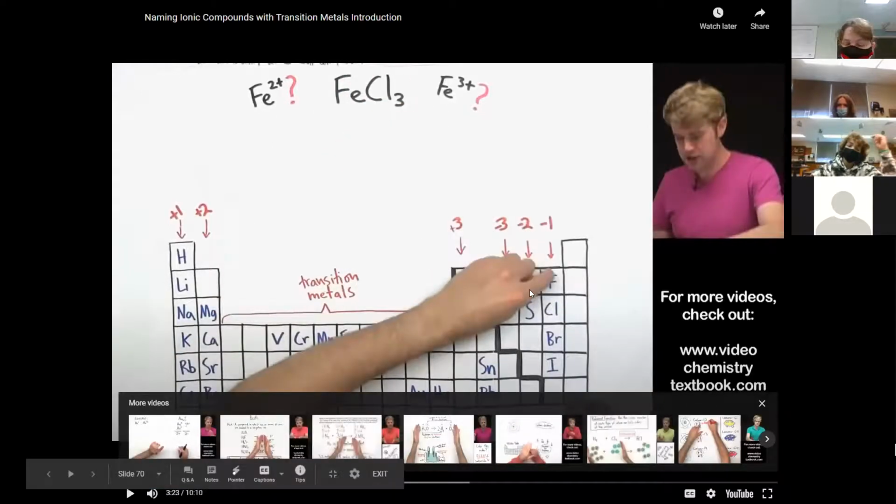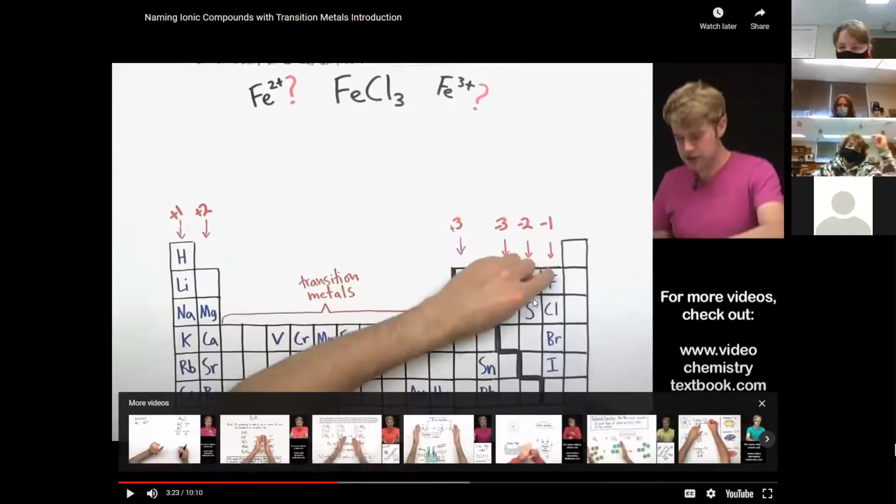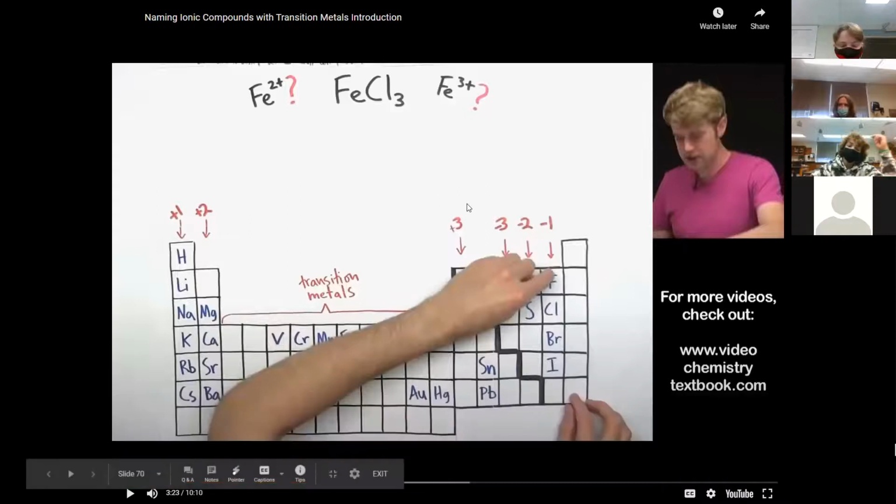Okay, just a quick clarification here. For every single one of these that you do, where you have a type 2 metal, the ion that we're going to start with to figure out the charge is always the second part. Whether it's an element like chlorine or a polyatomic ion, that is the one that we're going to look up the charge for, because our negative ion, which is the second part, we can always figure out the charge from either the periodic table or as a polyatomic ion. And I'll show you that when we do some examples.